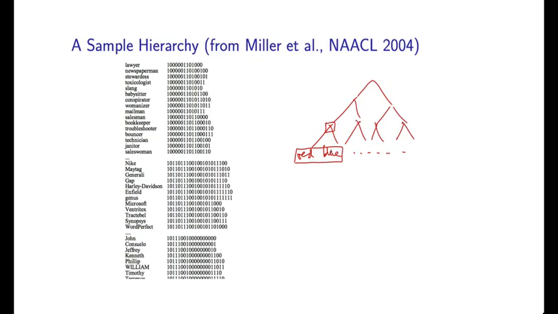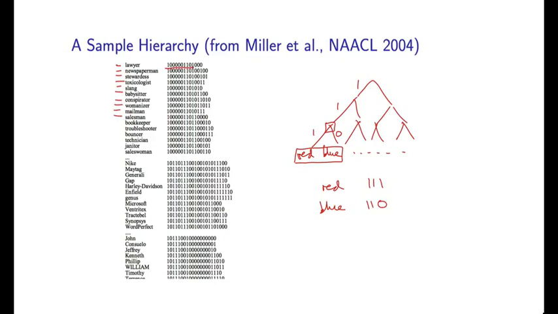As I described earlier, these hierarchical clusterings can be described as bit strings, or they can be mapped to a mapping from each word to a bit string. So in this case, for example, red would get the bit string 111, blue would get the bit string 110. So these kinds of representations can be extremely useful. It can be very useful to know, for example, that each of these words is in some sense similar. They're in the same cluster, at least if we look at the first several bits.